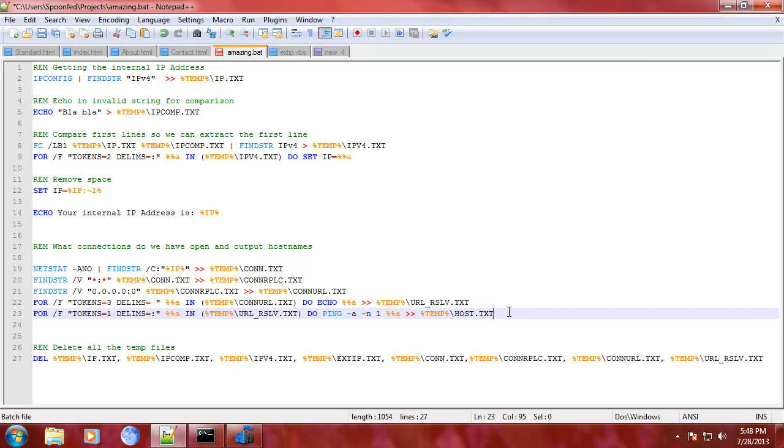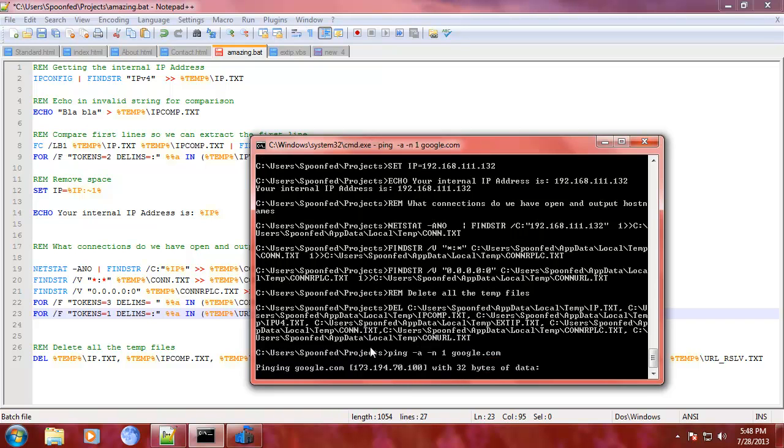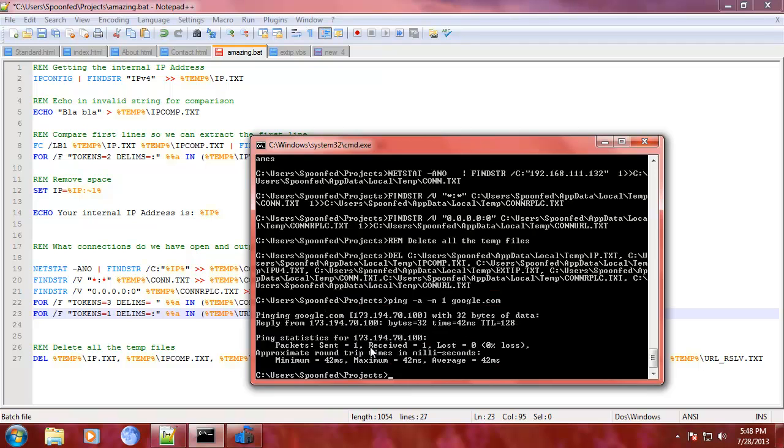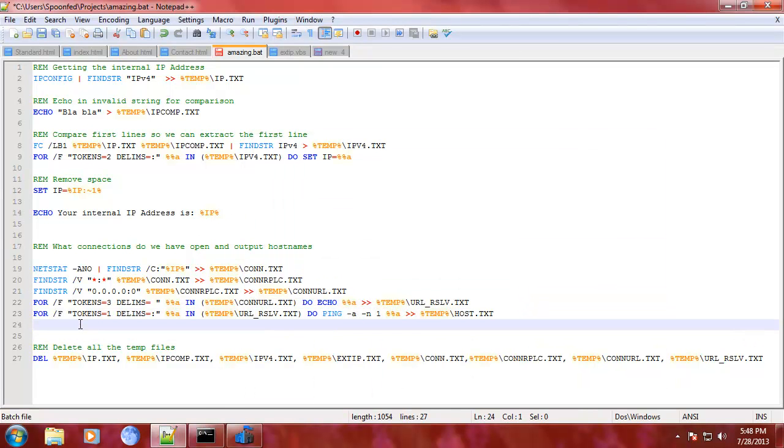Now we get a lot of text from ping, so I'm just going to show you here ping dash a and one Google account, which is not the correct one, I know, but it doesn't matter. So we'll get loads of responses, but we're only interested in that one, that pinging sentence.